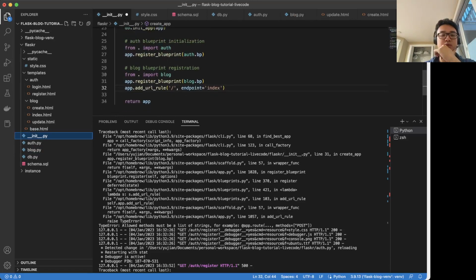Add URL rule. It's saying, oh, sorry, register blueprint blog.bp. What's wrong with this? What the heck? Why is it mad at me?